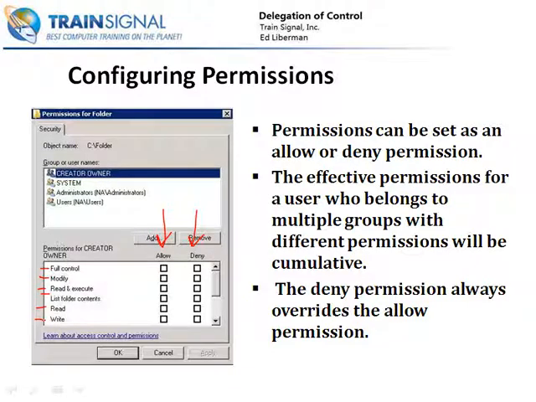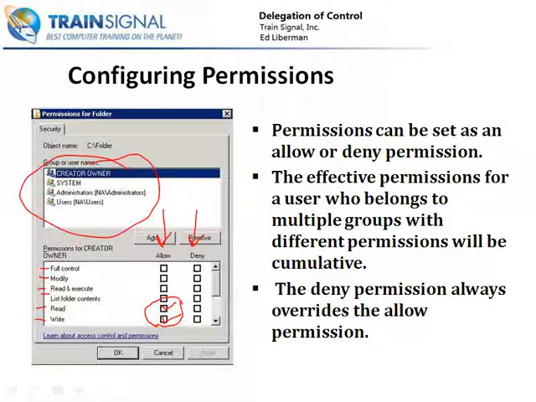But now the effective permission for a user who belongs to multiple groups that have different permissions on the same NTFS folder, file, shared folder, printer, or Active Directory object, when you have one user who is listed up here in this top section more than once by being a member of more than one group, then the permissions are going to be what's called cumulative. And what we mean by that is, let's say somebody's a member of one group that has been given the allow read permission, and this user is also a member of another group that's been given the allow write permission. Well, the end result for that specific user is going to be read and write. That's what we mean by permissions being cumulative.